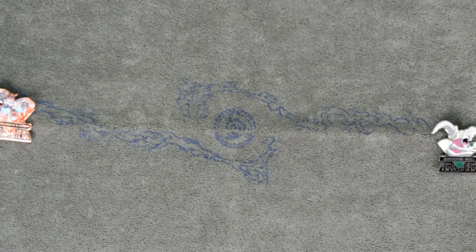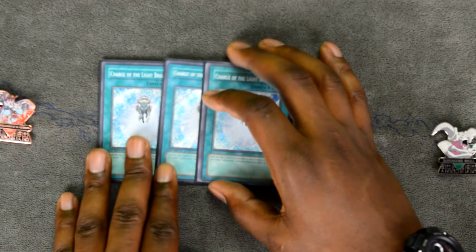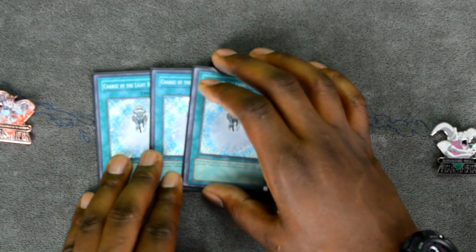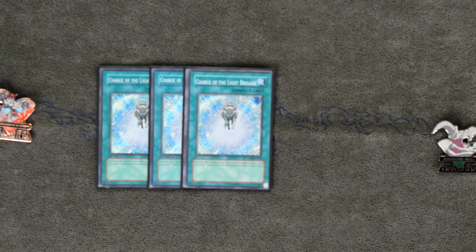Next, 3 copies of Charge of the Light Brigade. I know we only run 2 copies of Raiden, Hand of the Lightsworn, but it kind of doesn't matter. You're not going to see all 3 in your hand, and if you do, there are ways to recurse Raiden, so you'll be all right. You'll be able to send 9 cards plus the 2 cards, which will probably be game, seeing all 3 of these plus another certain card.